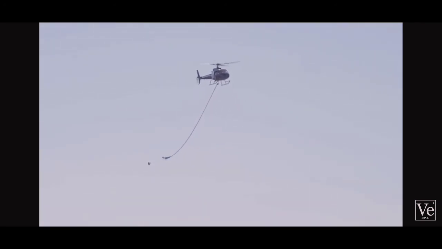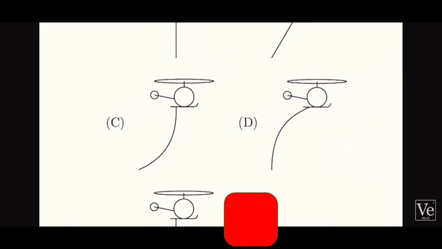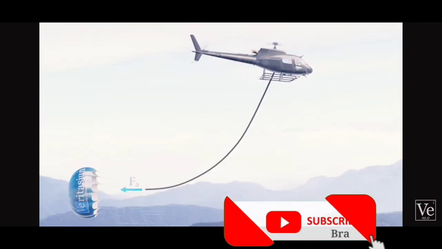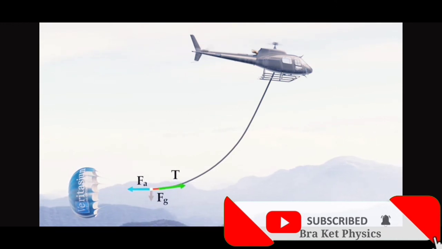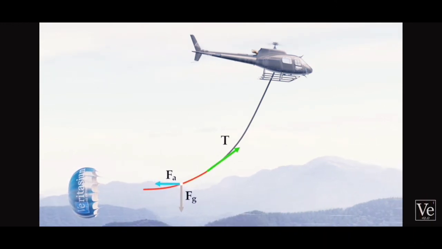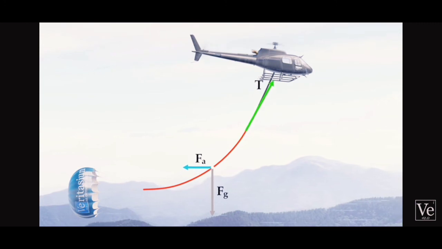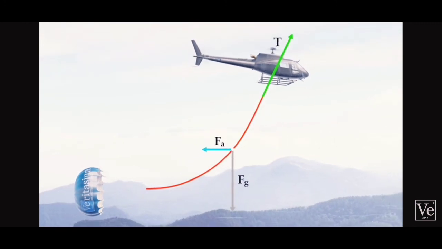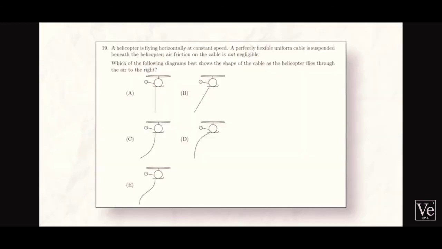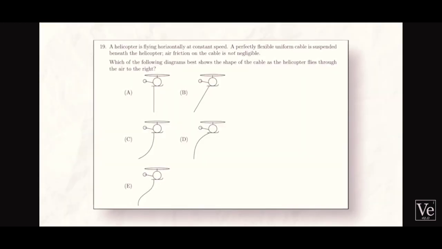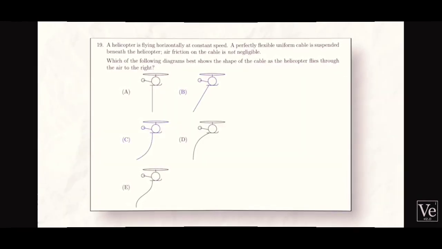Now, with the parachute at the end of the rope, it makes a J shape, which is answer C. With extra air resistance at the end of the rope, but not much weight, the tension has to be virtually horizontal. And then as you go up the rope, the ratio of total air resistance to weight for everything beneath decreases, so the rope becomes more vertical to balance out the increasing weight. So depending on what's on the end of the rope, you could get answers B, C, or D.